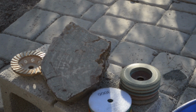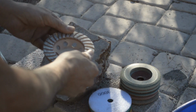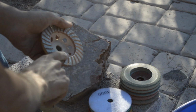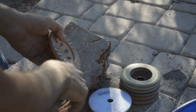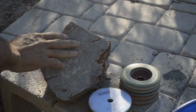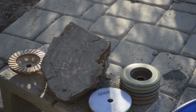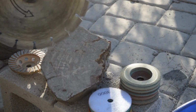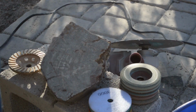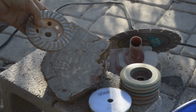Alright, so I bought this from Harbor Freight. It's a grinder. However, this is very, very, very coarse. So, what you saw me cut this and smooth it out with the wet and dry saw. This here not only cuts it, but makes it so much smoother as opposed to using this.